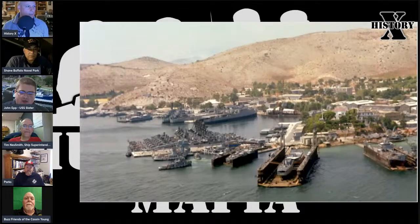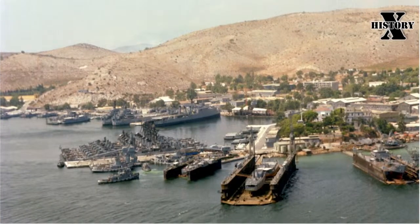These are all Fletchers in Greece. I can tell you which ones. Wait, go back to that picture. I love how they're all lined up like that. So, which ones we got? This is 1979. The Kimon, which was the Ringold, DD-500. There's the Wadsworth, DD-516. The Aulick, 569. The Connor, 582. The Hall, 583, and Velos. And there's also some LSTs as well in these dry docks. Wow.